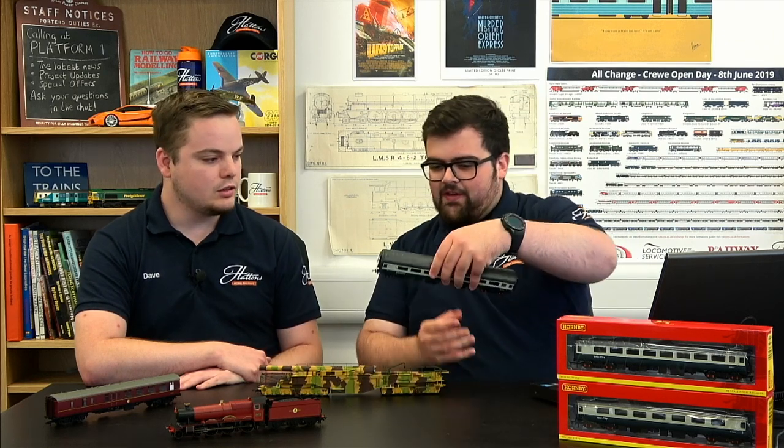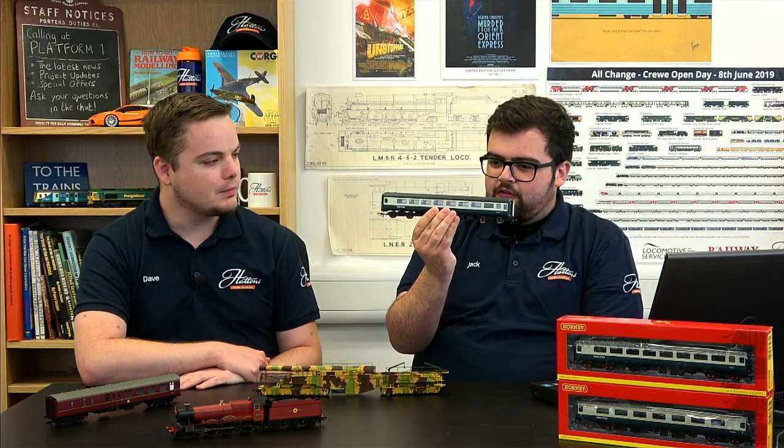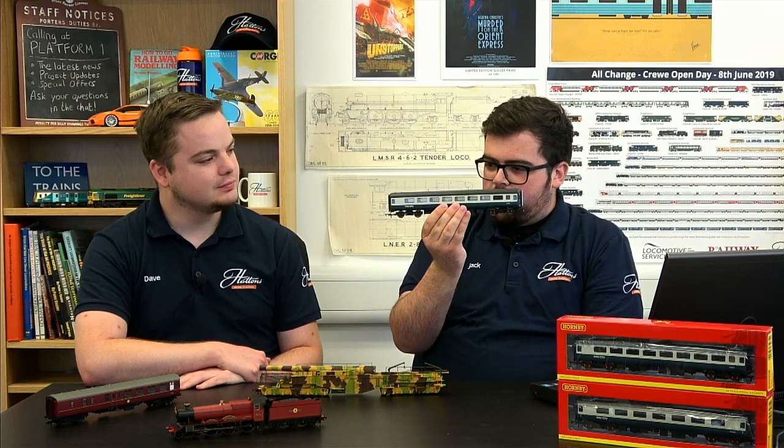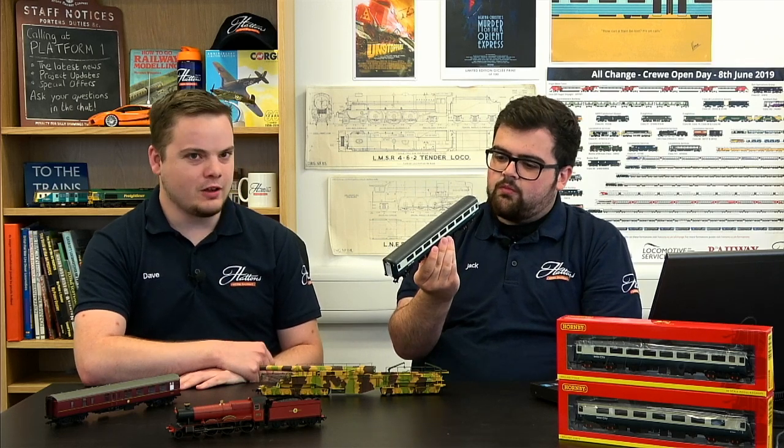So that enables you to run a full, realistic train with those, doesn't it? Because you've got all the different coach types available and all the correct tooling variations for each one to make sure it looks as it should be. And they really are cracking things, aren't they, for the price? The level of detail here, especially on the underframe and stuff, is fantastic. You've got the full interior detail there with the tables and chairs, and they're just wonderful things, really. It really is a sort of miniature marvel.